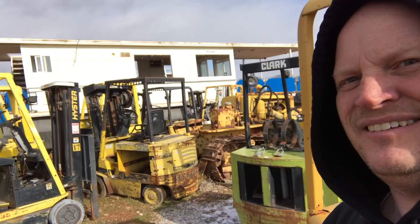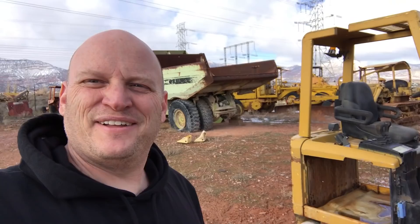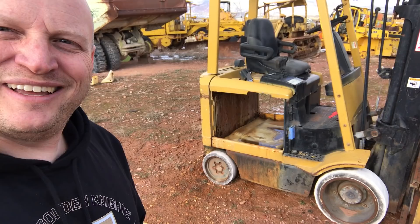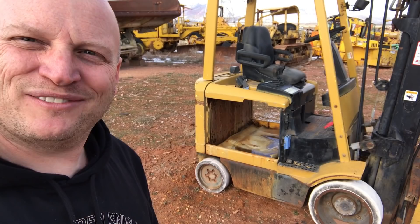This is like forklift heaven — seriously, where forklifts go after they die. There's probably $15 million worth out here at least. If all goes well, that's where the motor's coming from for the bug. That's a Hyster E50 MX something-something 48-volt forklift, and we're about to tip it on its side and yank the motor out — or do our best to try. See how it goes.